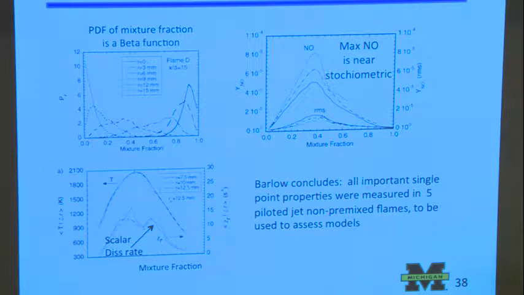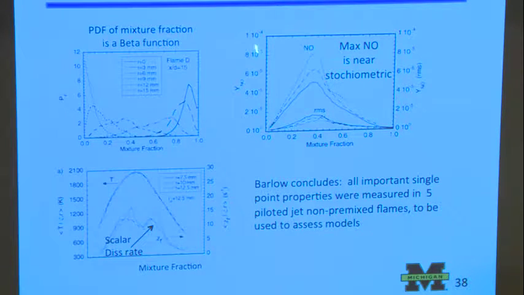Now, nobody claims to predict nitric oxide really well, because to get the nitric oxide right, you have to get the temperature right to within maybe 20 Kelvin. And if it's 2,000 Kelvin, that means 1%. And so can we measure things to 1%? Maybe, but that's maybe not. Can we predict the temperature to 1%? No.